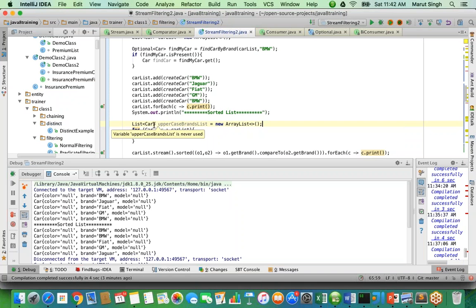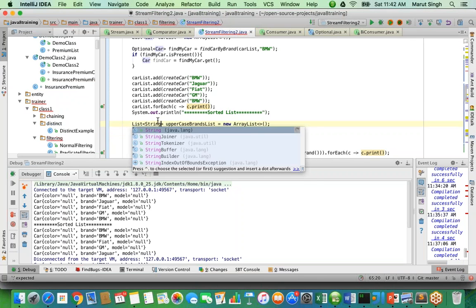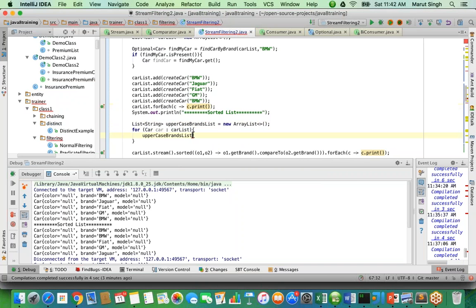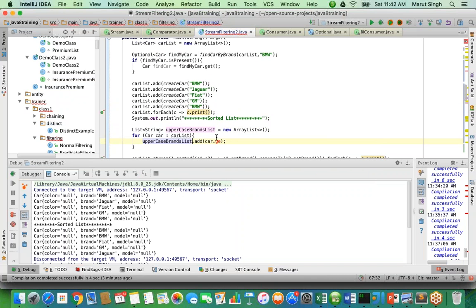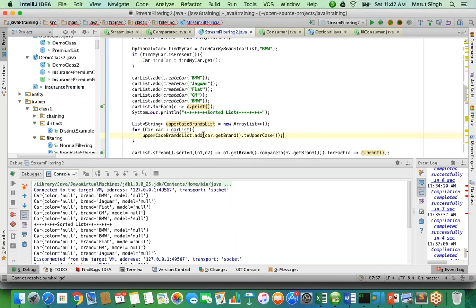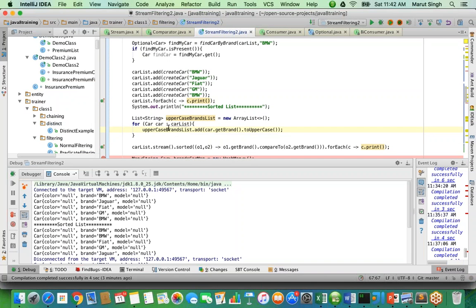Let me just return a string rather than the cars. That will be better. So I do uppercaseCarList.add(car.getBrand().toUpperCase()), right?